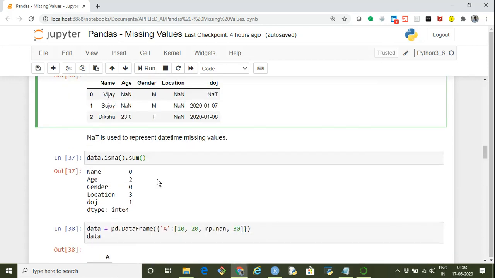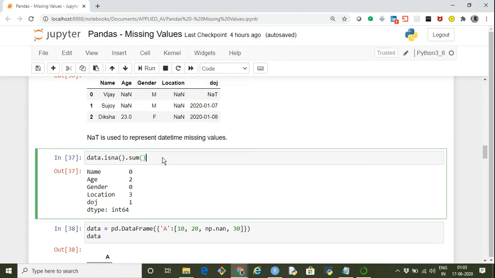Now if I want to count the sum of the missing values in each column, I'll say data.isna().sum(). For the rest of the columns, it's the same as what we got earlier. Now for date of joining, we are getting one missing value, NaT. So it's saying date of joining is 1. There is one missing value in this particular column.